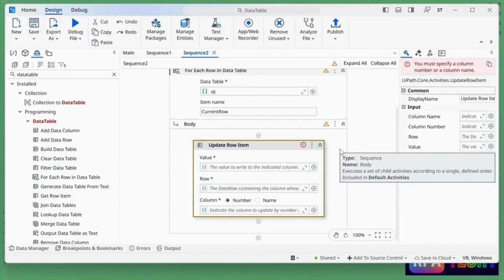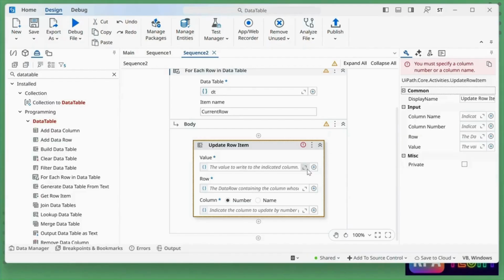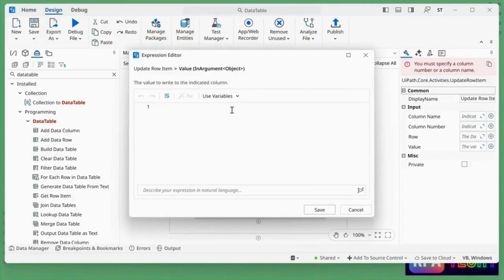For that we can take activities like if activity or switch activity. Instead of that we can use the ternary condition. If you are not aware of that, I have created one video on that, so you can check that video. Let's write a ternary condition in the value section.